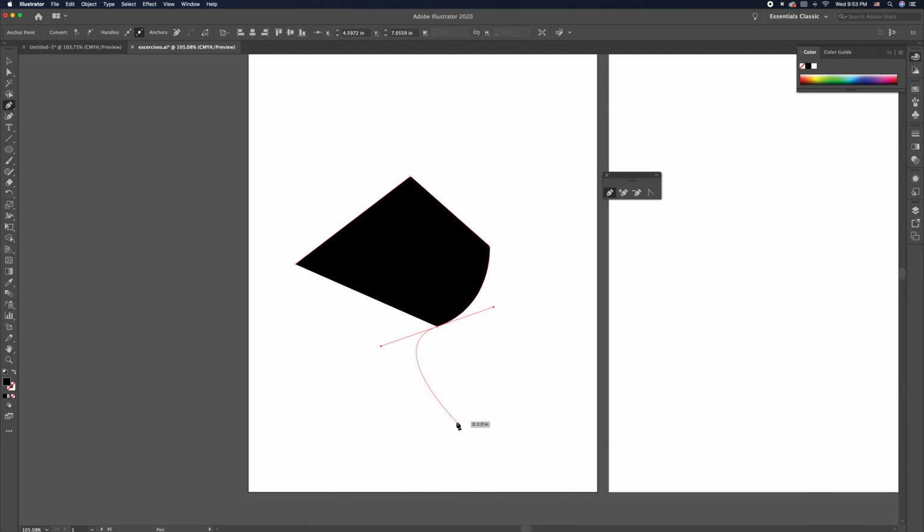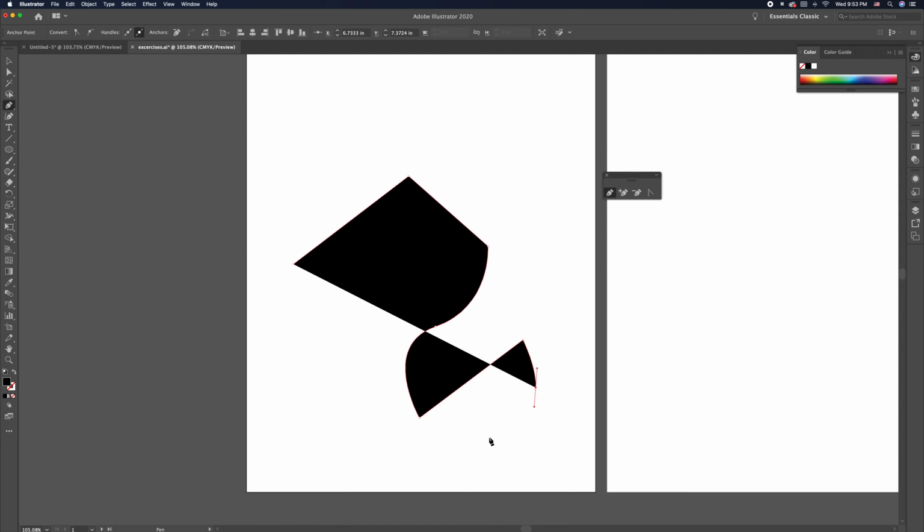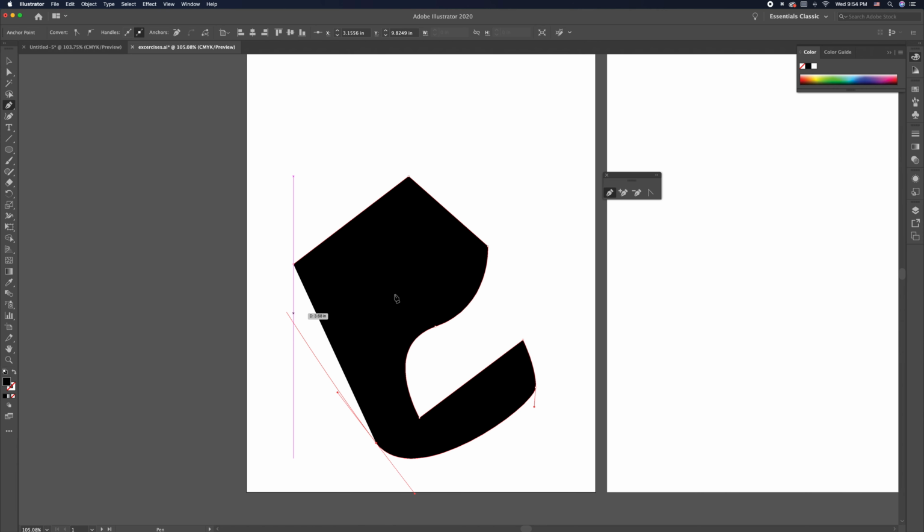This red line that comes out of the anchor point you just did is called a rubber band preview. I just learned that today. It's showing you a preview of what that line would look like if I were to click right here. Same with the straight, it's still a rubber band preview. If I pull out a curve, it gives you an idea of where that curve is going to want to go.